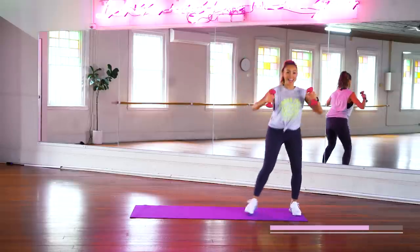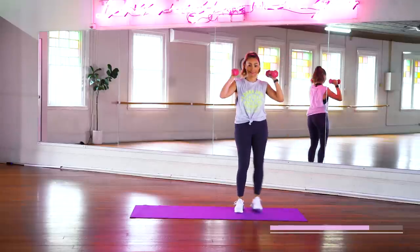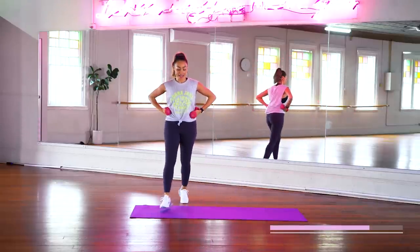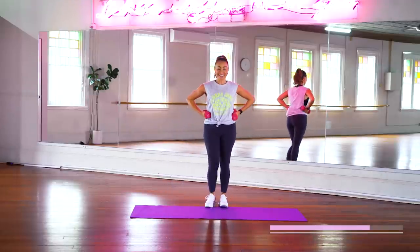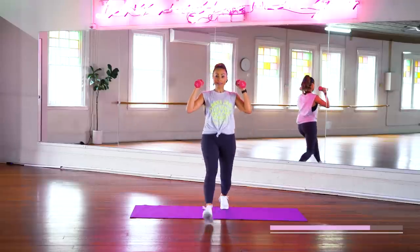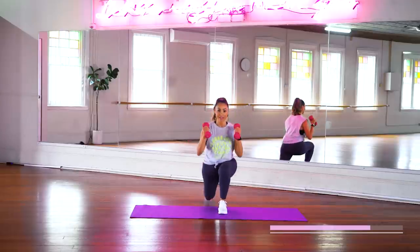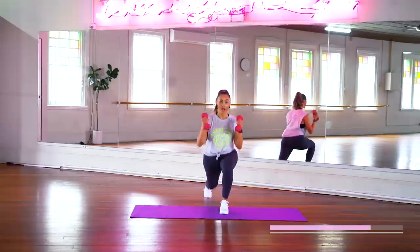And B step. And again. And ready, lunge. That's it. And now backward alternating. That's it. Drive that knee down. All right, rest break.